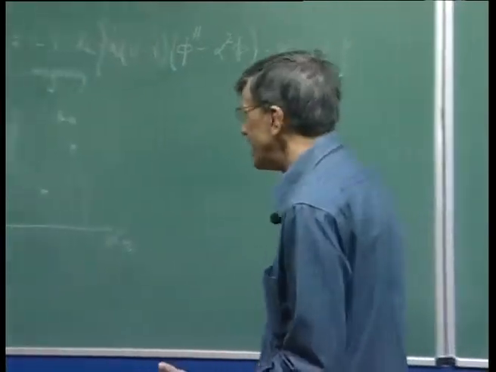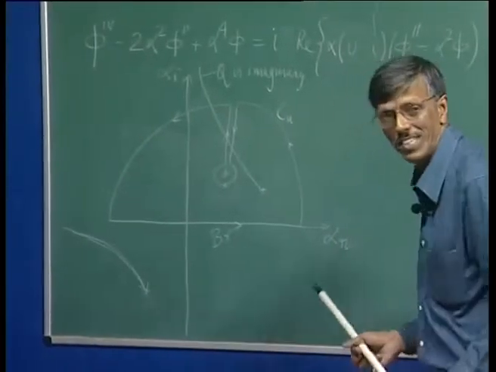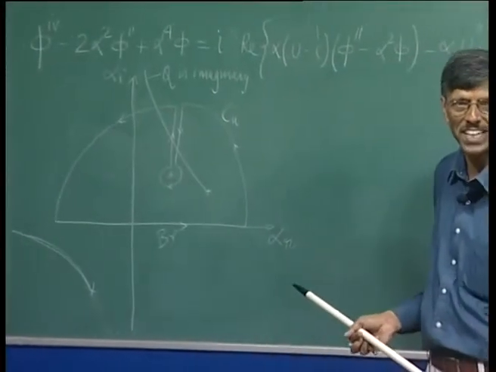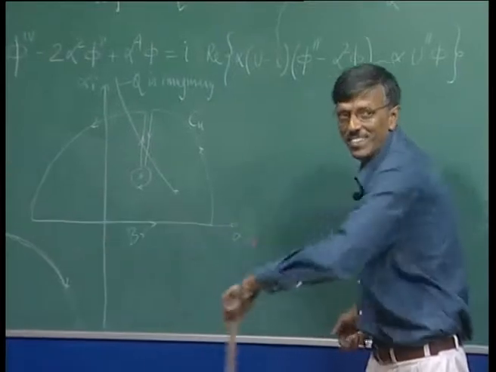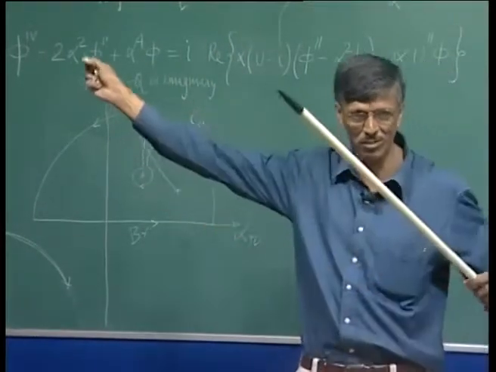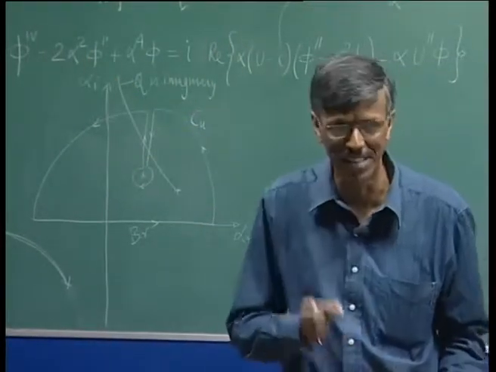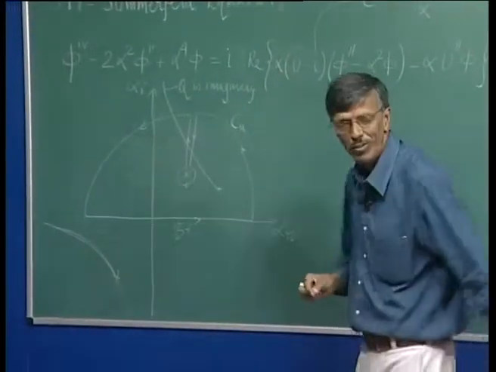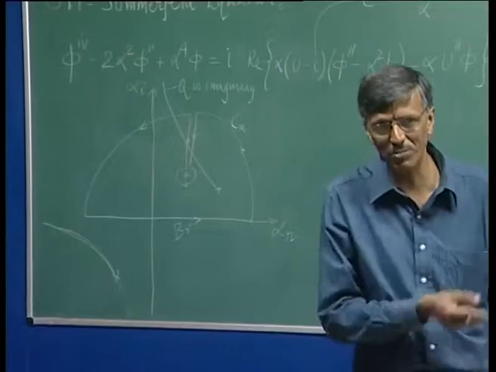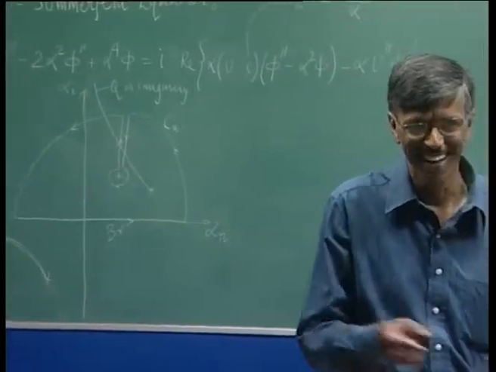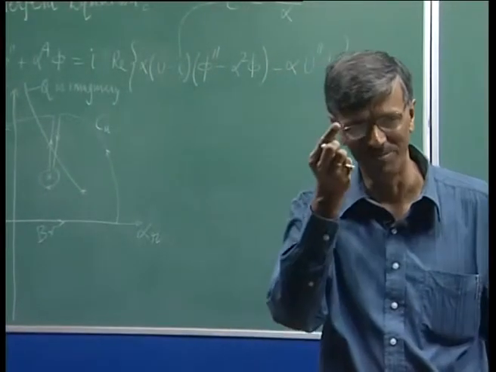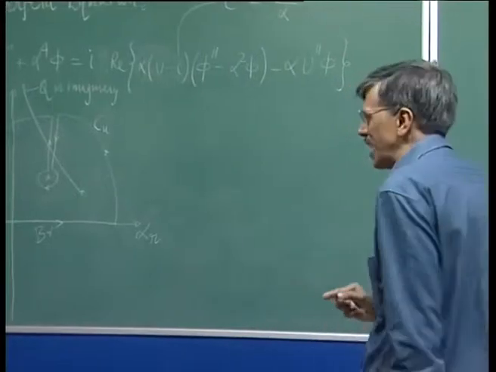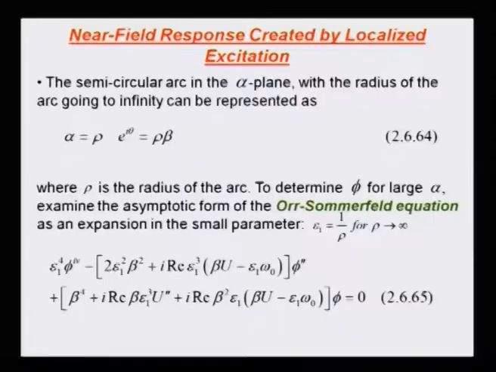So it is interesting that in a polar representation, the point at infinity is the whole circle when the radius goes to infinity. You have to remember that is what we are doing. When we close the contour on the upper part, we are looking at half the contribution coming from infinity, and the other half would come from the bottom. So we are looking at it that way. Let us see what happens.